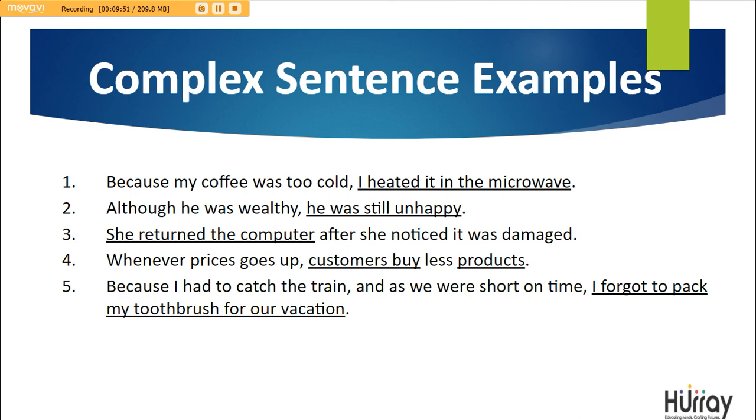"She returned the computer." Again, an independent clause, but combined with a dependent marker such as "after," and you have got another clause: "She noticed it was damaged." "Whenever prices go up, customers buy less product." "Because I had to catch the train as we were short on time, I forgot to pack my toothbrush for a vacation." So "I forgot to pack my toothbrush for a vacation" can stand as an independent clause.